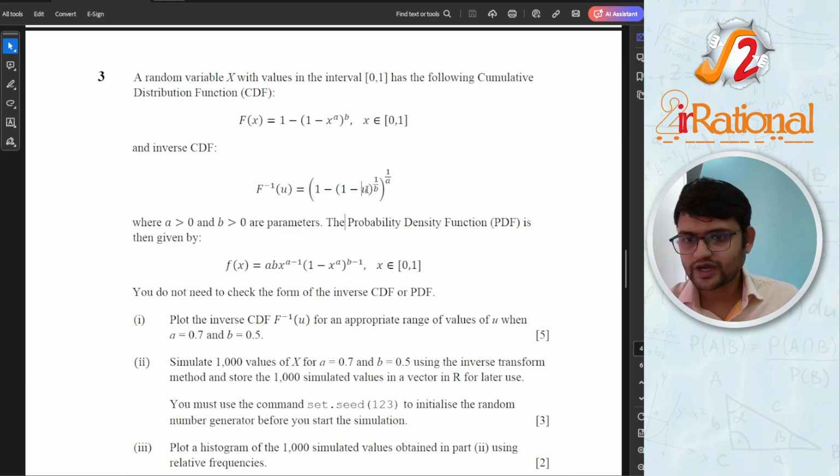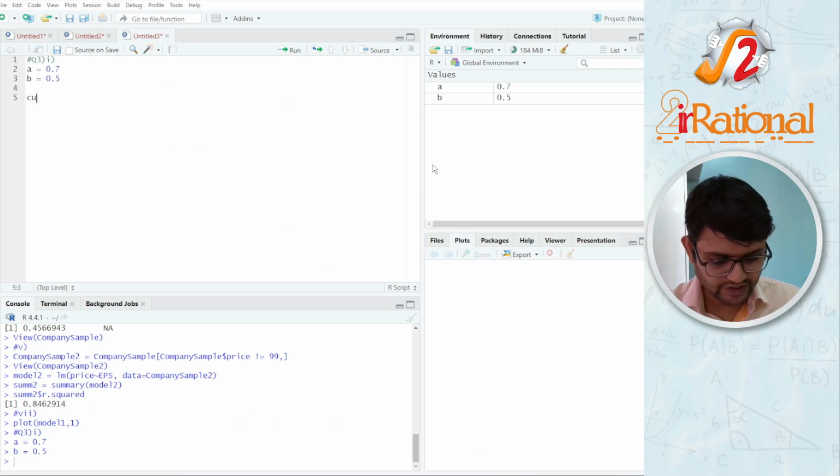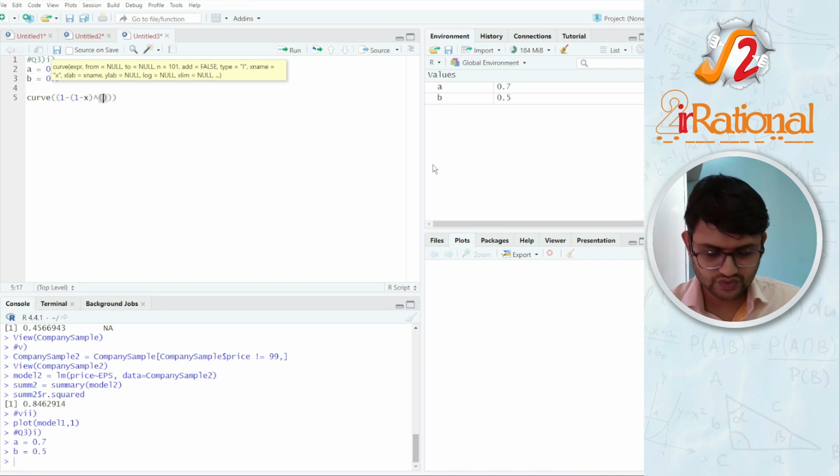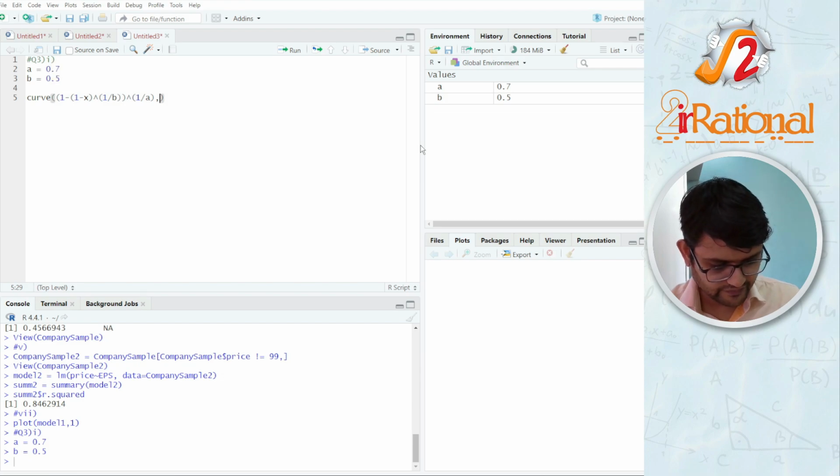Now instead of u I will write x because I have to give it as an expression here in curve. So I'll say curve 1 minus bracket 1 minus x bracket raised to bracket 1 by b, and then this raised to 1 by a. These are the values. Now for x I will have the values of 0 to 1.